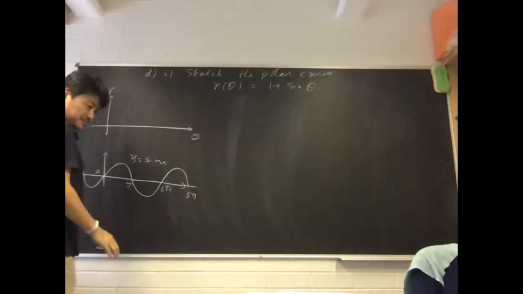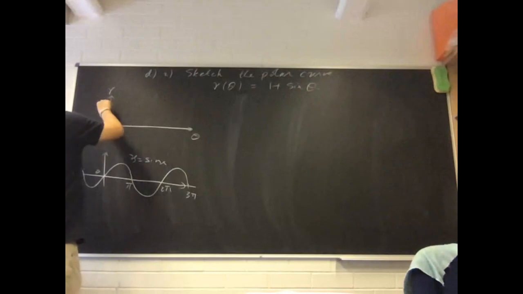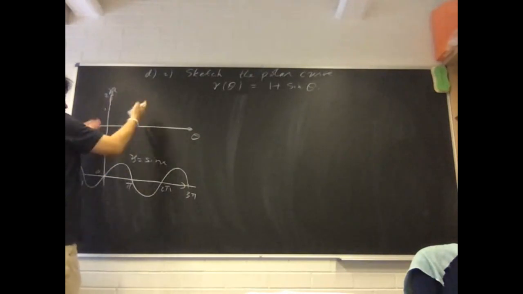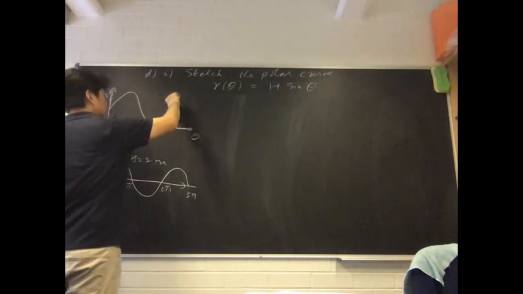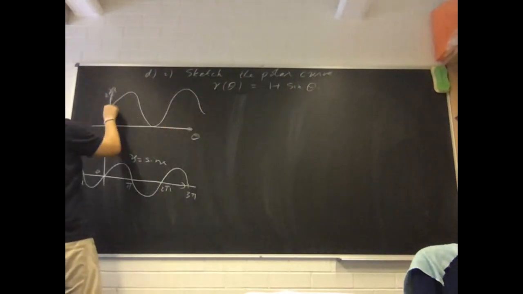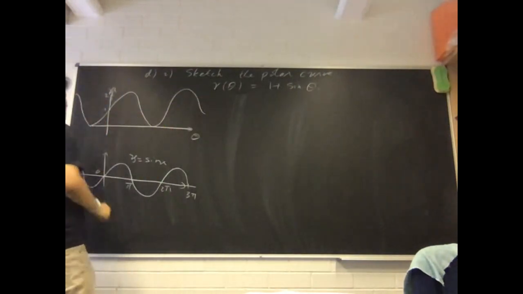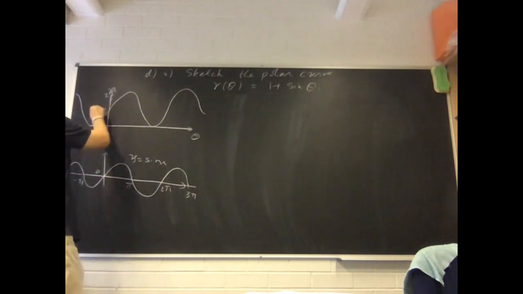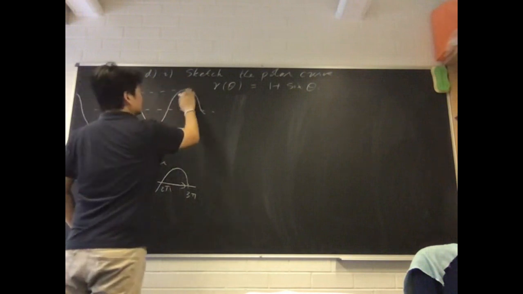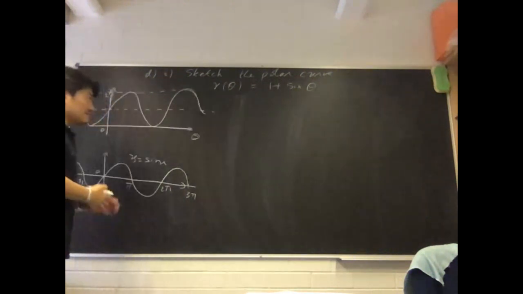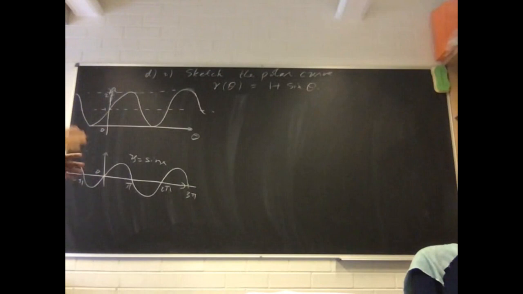So that's 1 there. Oops, that's 2 up there. So everything here is shifted upward by 1 unit, and so on this side as well. All right. So that's 0. That's 1. That's 2 up there. Right? So that's r equals 1 plus sine theta on the theta r graph.